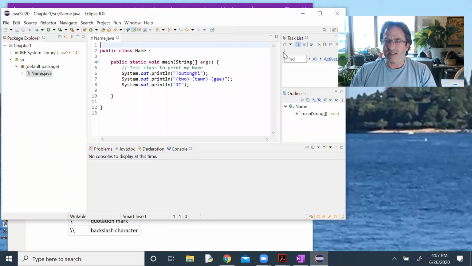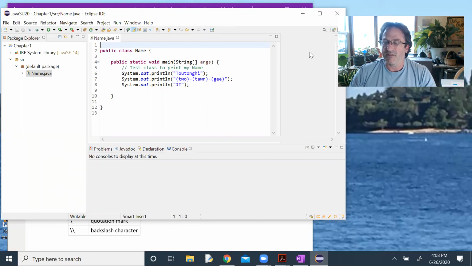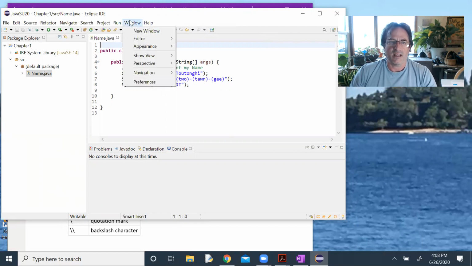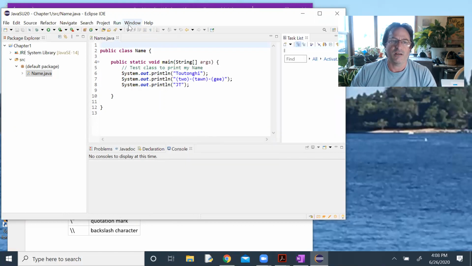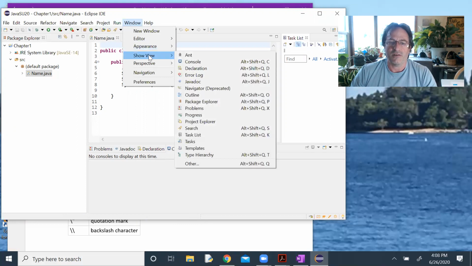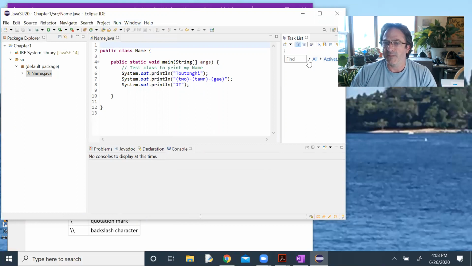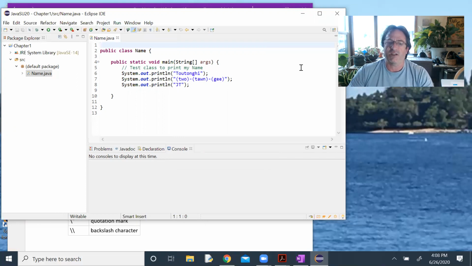Over here in Eclipse, I have a task list and an outline. If I'm not using them, which I'm not, I can just close them. And if I close them and I didn't want to close them, I can go into Show View here. If I want to pull them back, say the task list, there it is, it comes back out. Or go back into Window, Show View. I think the other one was outline. There it is. There's a learning curve to Eclipse, and we're not going to utilize all of its features.